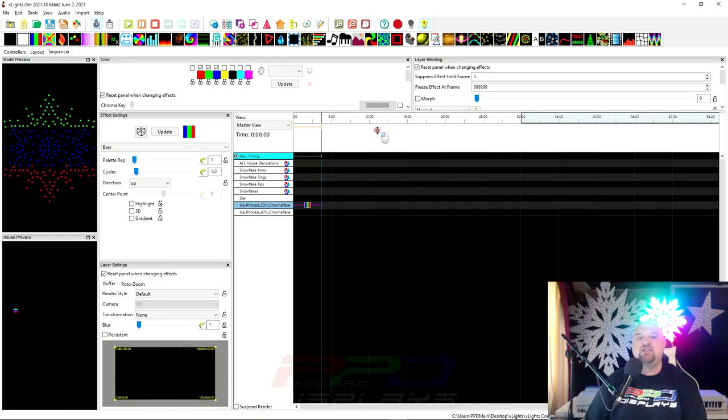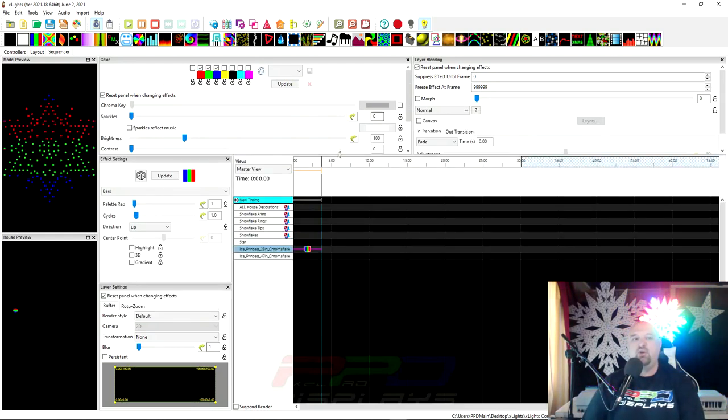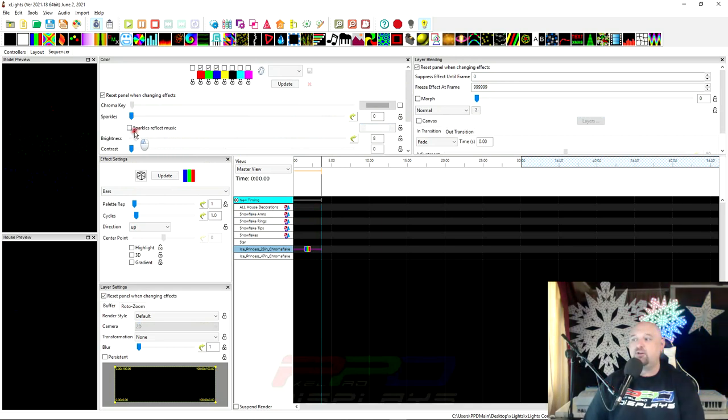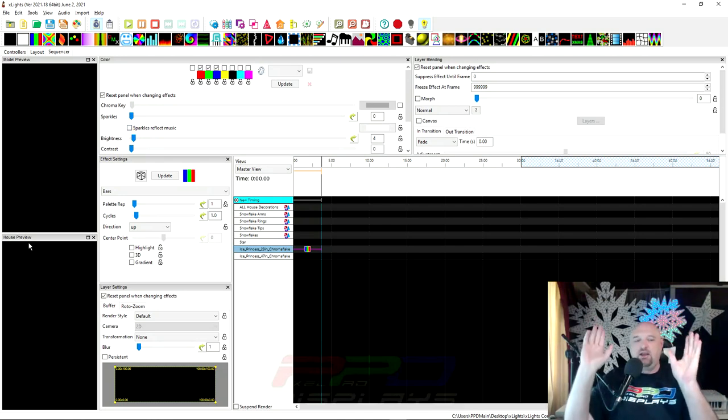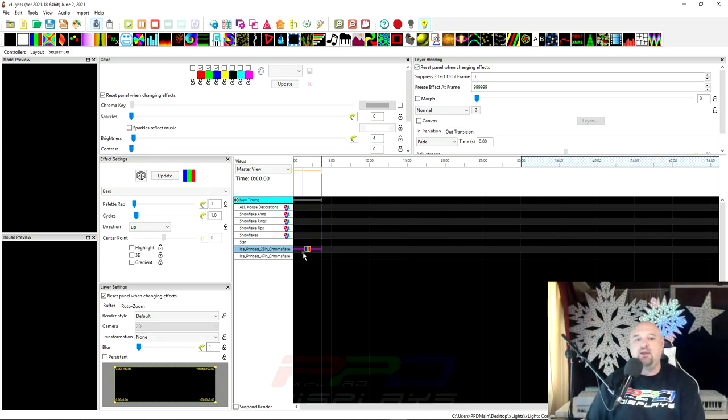Now that's at 100% intensity. We didn't change intensity. I'm just going to go to the color palette and dim it down so you can see it. Now, I know it looks like it's going sideways. It's just how it's sitting. It is going straight up and down. Do not pay that any mind.